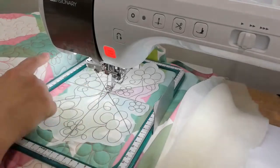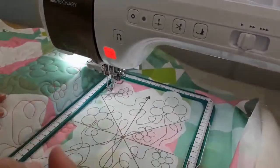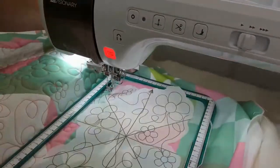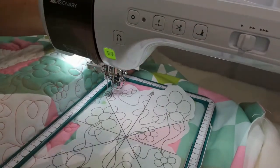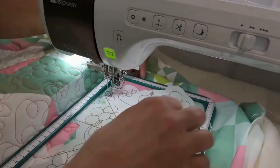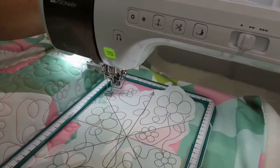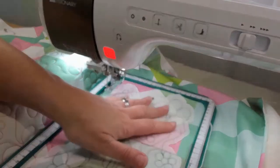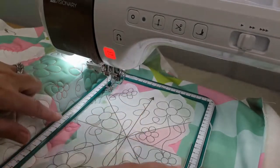Now let's do that again. I'm going to check my starting point. So head up to the top there. And again, that's not perfect the first time, first try. So, and if you lower your foot, you can kind of see through there and get that right into position. So, and I kind of like that. Okay. And then I'm going to lift my foot and peel off. Well, actually, before we peel off our template, let's just double check. So I'm pretty spot on here.